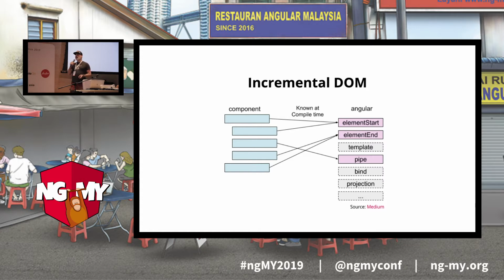And when the compiler is going to create the bundle, it's going to remove, for example, the template, the binding, and also the projection. And this is the code from Angular, which is now being bundled on every component. When you run the compilation with Ivy for this component, it will save space for these different pieces. So that's going to reduce the bundle already. Of course, you need a very complex application to get the most benefit. If you only have a hello world, probably it's not going to be massive benefit, but if you have a complex application, that's going to be really good.